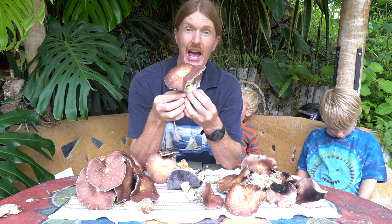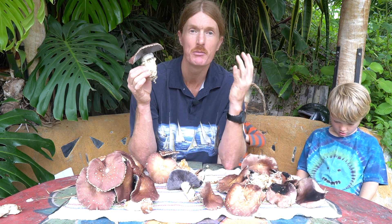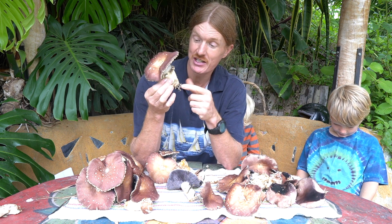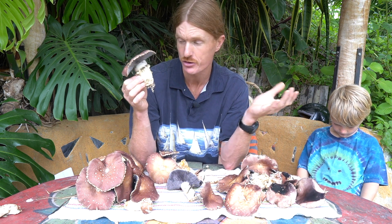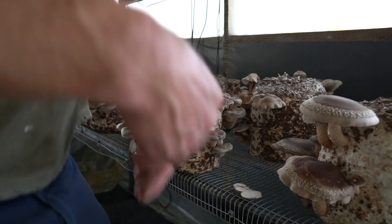The beautiful thing about this mushroom is it provides accessibility for home growers outdoors. You might have tried to grow other mushrooms and failed — that's common, it's part of it. This mushroom's chances of success are much higher because it's extremely adaptable. It grows on a lot of different substrates and likes bacteria and microbe-rich environments, which is not common for mushrooms.